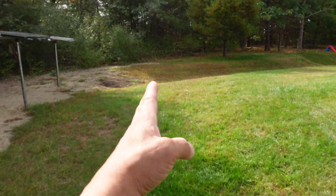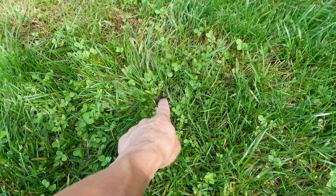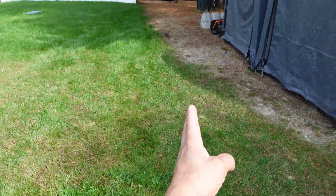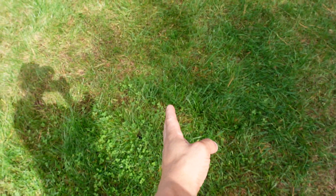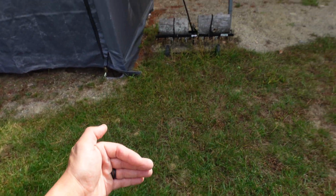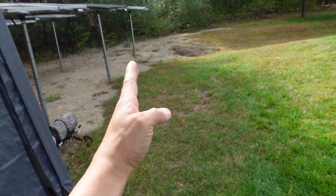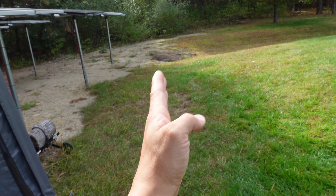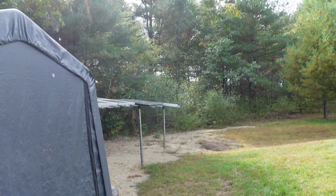Now you guys kind of see where the sun's hitting right now. I do have a sprinkler somewhere over here. Where is it? Ha, there it is. Okay, sprinkler line right here. So I can technically bring this shed out to about this point, where the sprinkler is not going to be affected. So probably, I would say, about 4 or 5 feet this way, but it will be much further forward than the panels are set right now, which should help with the sunlight as well. So it'll be a little bit out onto the grass here, just because sprinklers aren't hitting anywhere past this point over here anyways. So I think that's probably going to be the best bet.